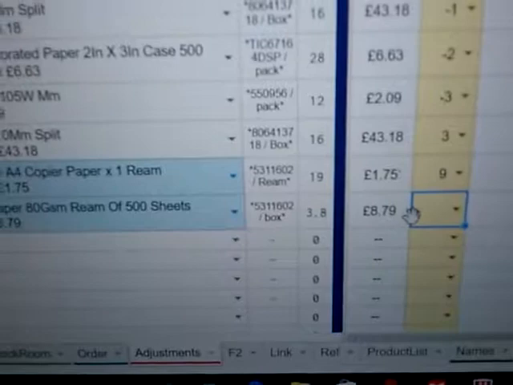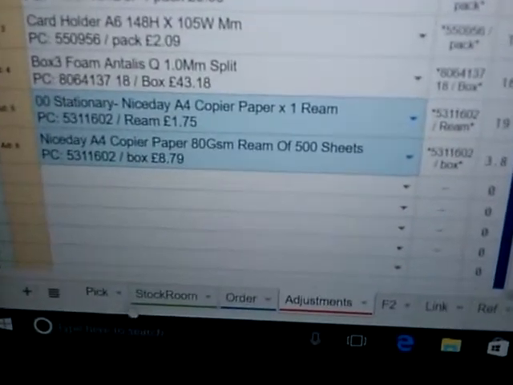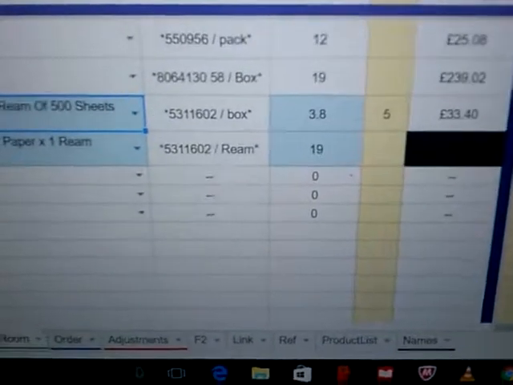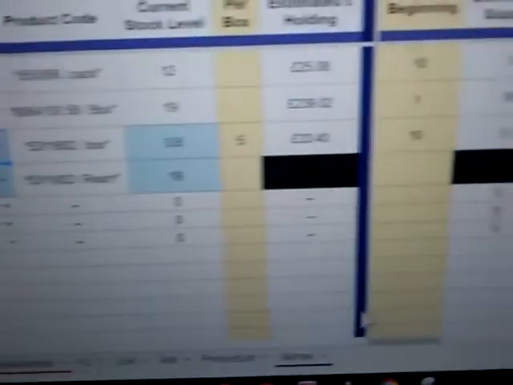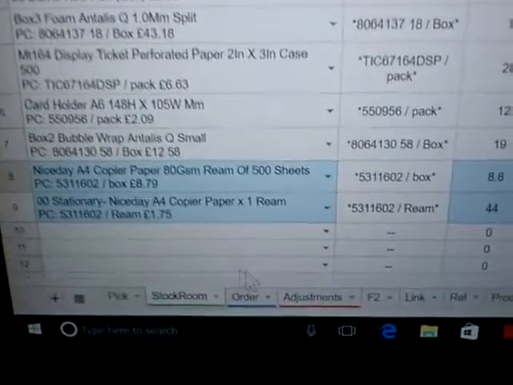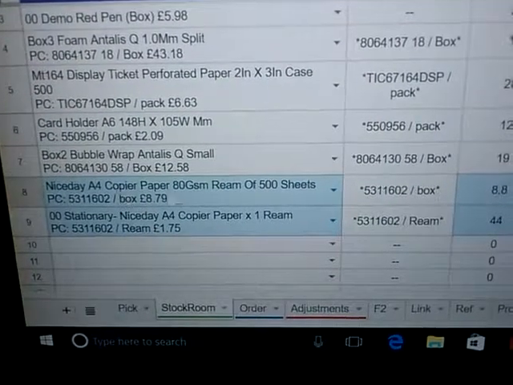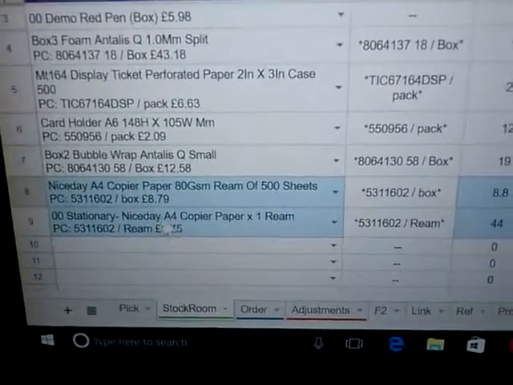It's actually quite clever. And of course this is all linked back to the stock room, and the stock room is linked to adjustment, so you can see exactly what is going on. Now you see these two are really the same thing. One is in a box, one is split into rims.